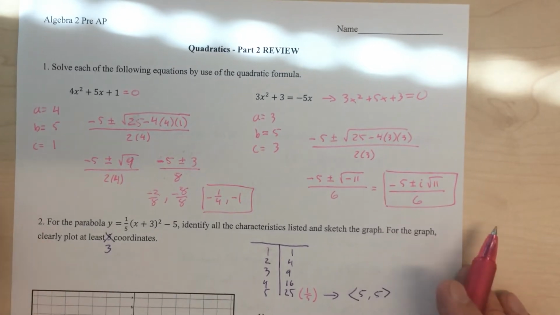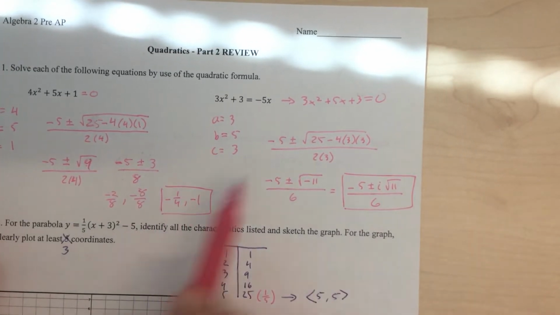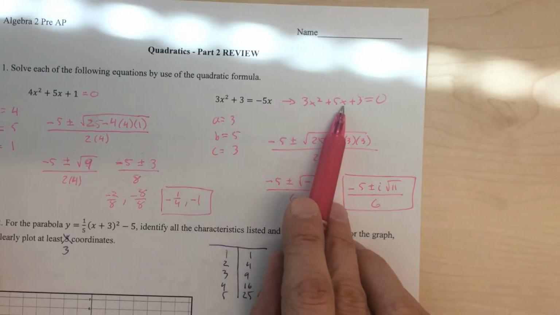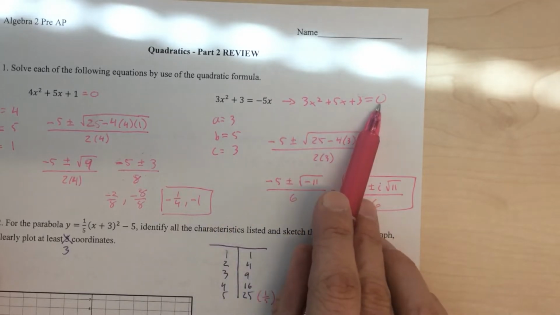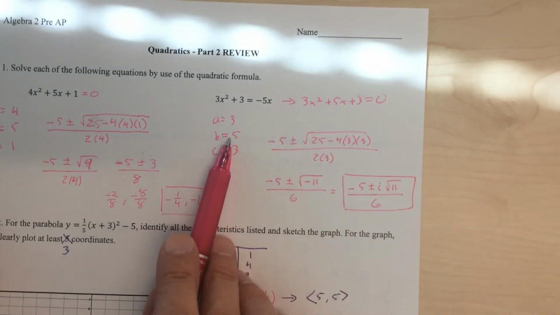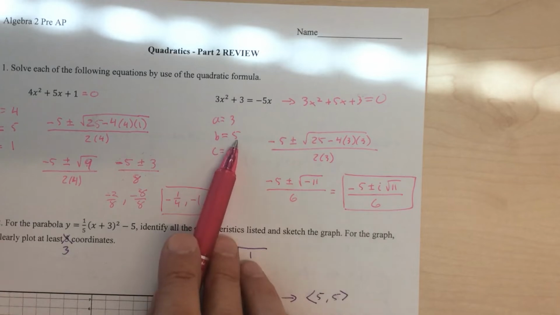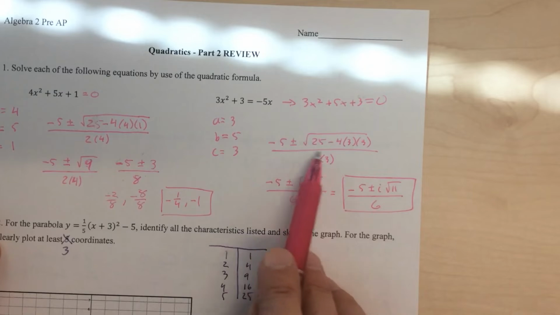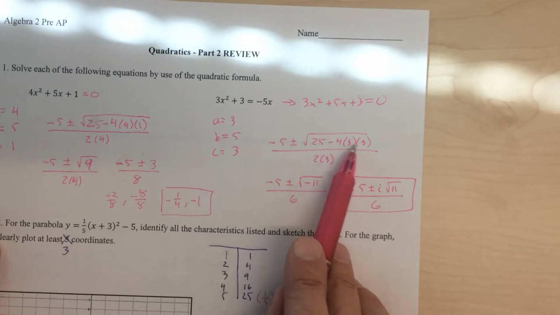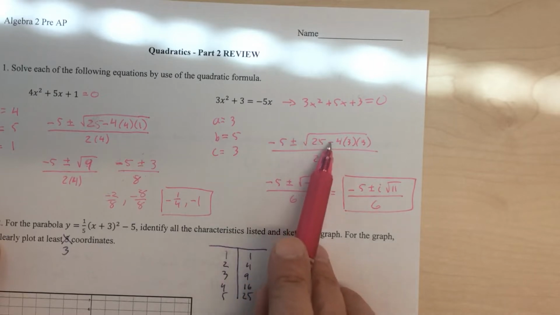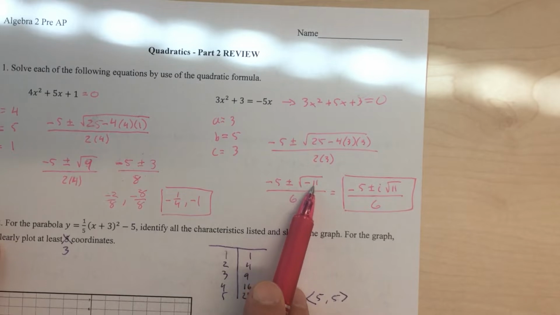All right, the question that is next to it. You do have to move the negative 5x over, which is going to show up as a positive 5x, and then you've got your 0 over there. I've identified my A, B, and my C, so the B value is going to be a positive 5 when it moves over to the other side. This is everything plugged in. There's your B squared, there's your 4 times A, and then times the C. And once I did all the multiplying here, I got a 36, which gives me a discriminant of negative 11.